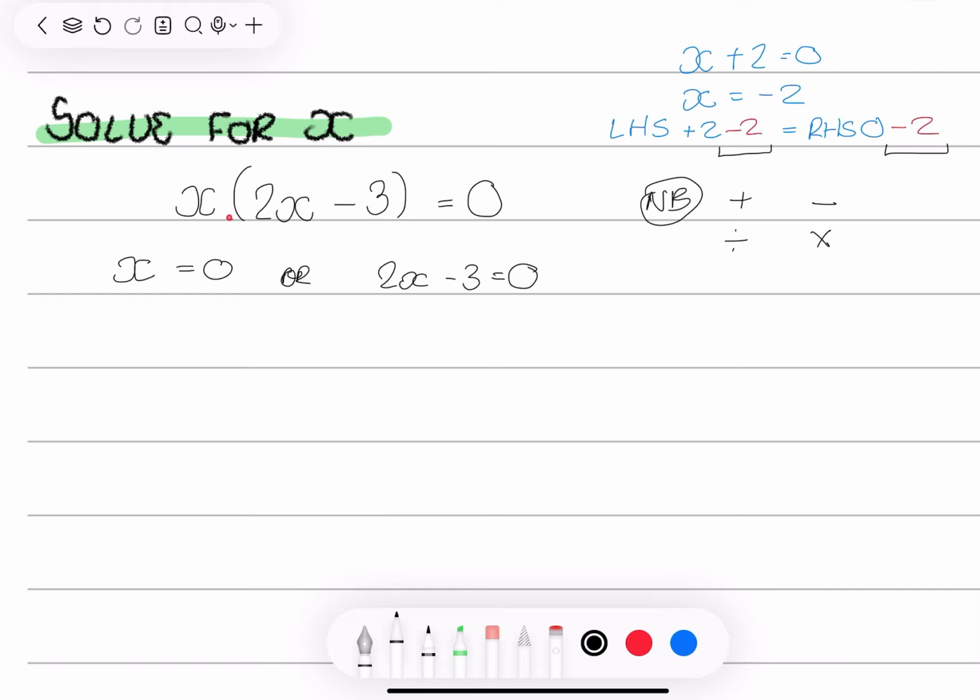So then in this case, we're going to add a minus 3 on this side to get rid of it. And so on the right hand side, it will be plus 3. So let's just rewrite it. 2x minus 3, we're going to plus 3 equals 0. We're going to plus 3 on the right hand side. Everything we do on the left hand side, we do on the right hand side. So then we have 2x equals 3. Everything we do on the left hand side, we divide by 2. We're going to divide by 2. Therefore, our final answer would then be x equals 3 over 2. These being our final answers. 2 marks in. Very nice and easy.